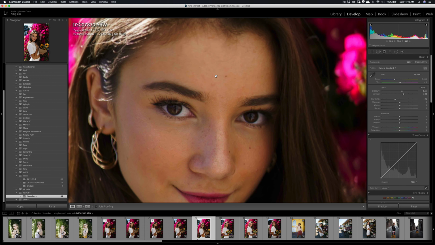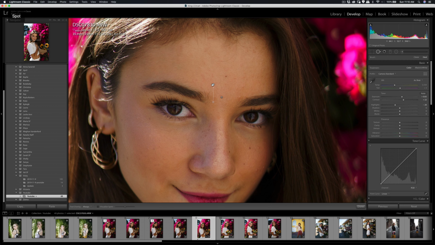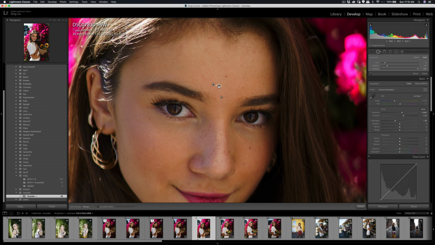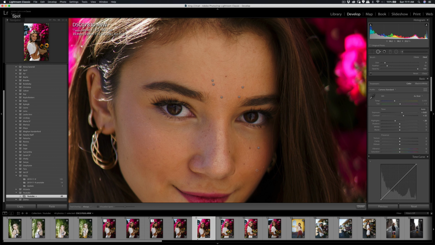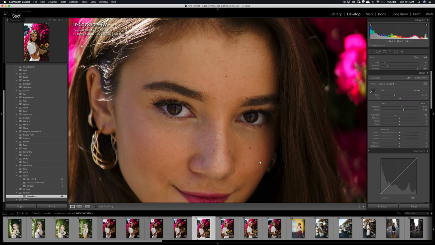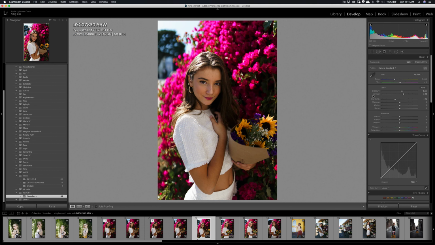This one also, so let me see, the focus is right on the eyes. Let me clean up the skin a little bit. Okay, that's good. And then do more shadow in this area.